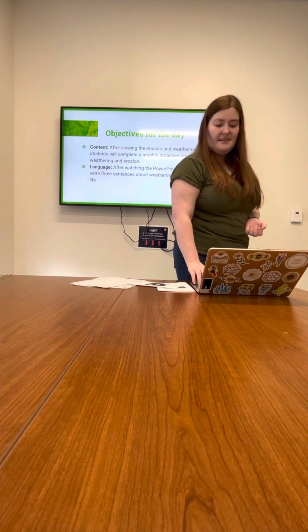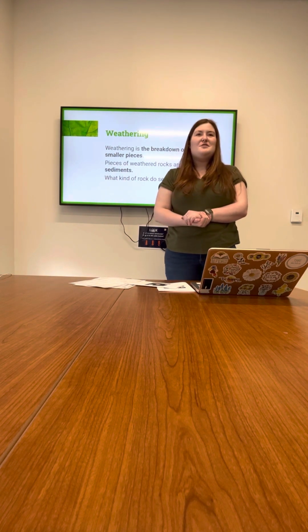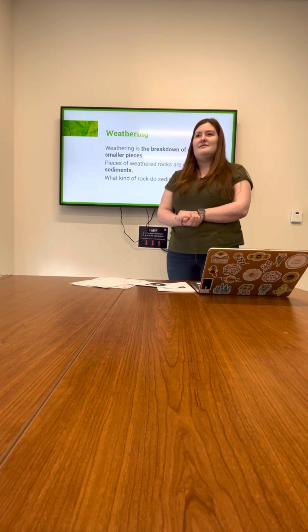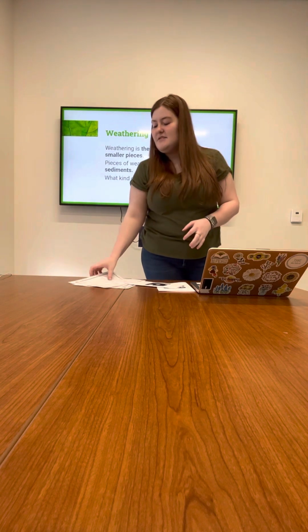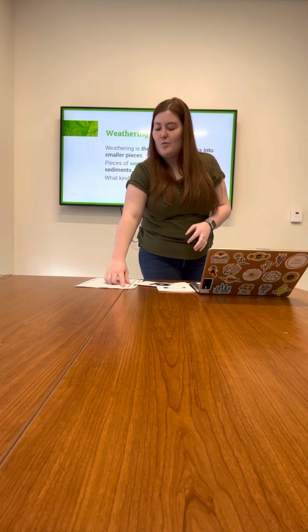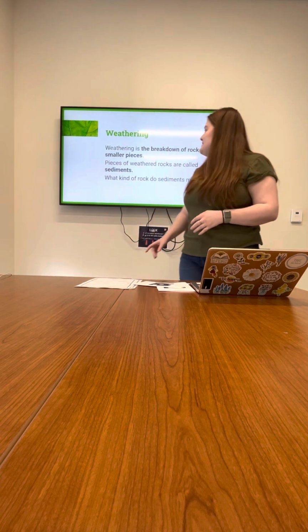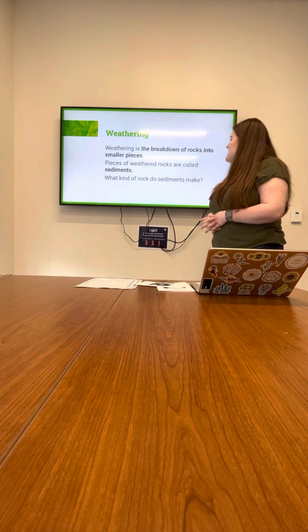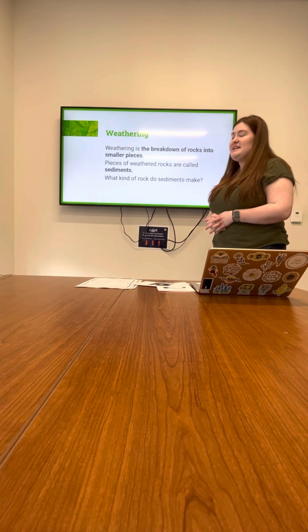All right? So weathering, that was what Breaker was doing in that superhero video. What was Breaker doing when he saw rocks? He broke them into smaller pieces. He did. He broke them into smaller pieces, really small pieces. So as you can see on our notes, it says weathering is. And so you can go ahead and complete that sentence. Weathering is the breakdown of rocks into smaller pieces.